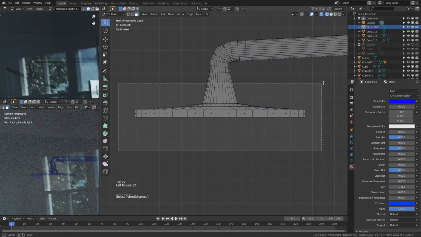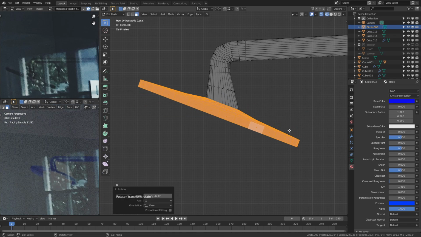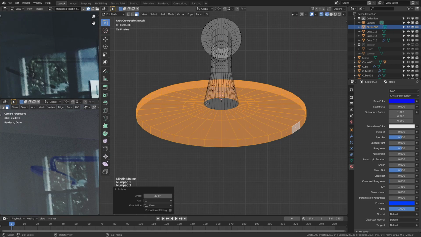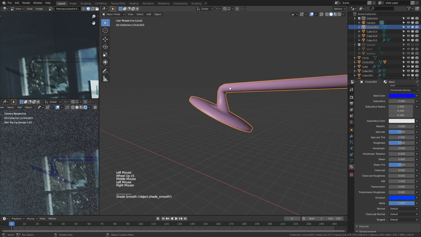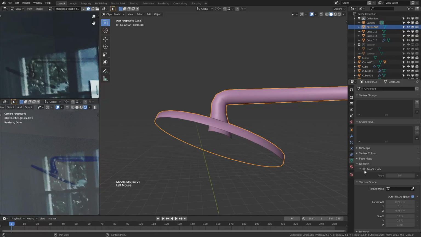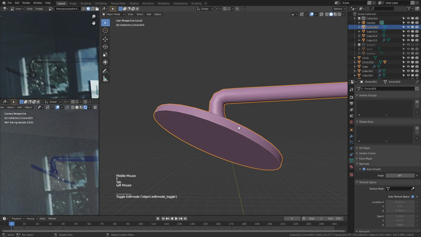And now what I'm gonna do is I'm gonna select all of these, rotate them just like that. And as you can see, it's not really looking like it's flat. So I'm gonna have to rotate this along this axis as well. There we go. Just right click this, shade smooth, and turn on auto smoothing obviously, and fix this geometry issue by just adding a face over here at the end. And that should be it.